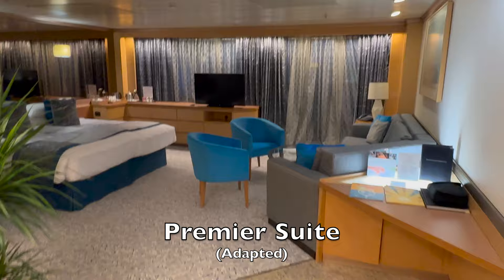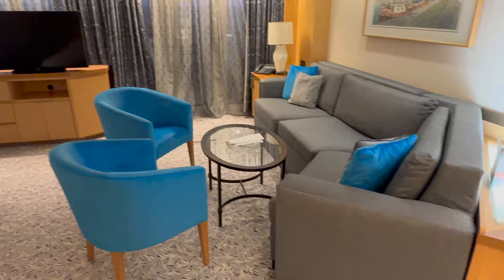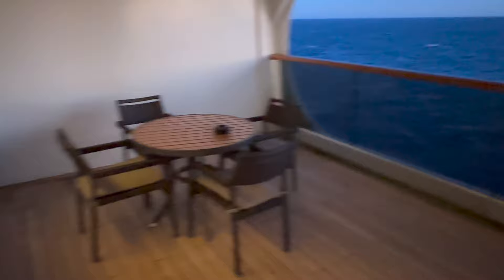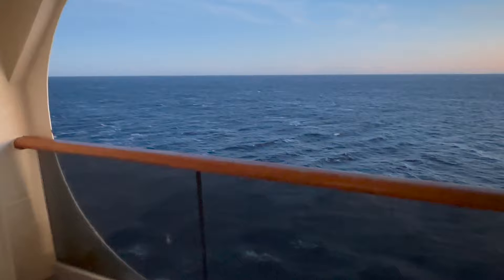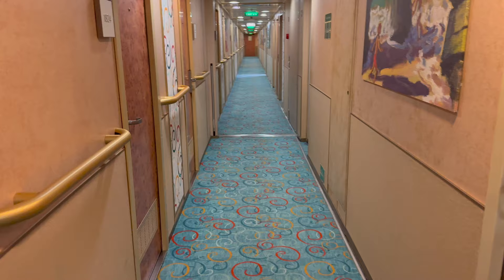I also got to see an example of a premier suite — something I doubt I would ever be able to afford myself on a cruise. The room itself, the bathroom and the balcony are all much more spacious in a premier suite than in other grades of cabin. Suites also come with the Sweet Dreams package, which includes priority check-in, a bottle of bubbly, daily fruit and canapé delivery, and a few other bits and pieces. If I had booked a premier suite, I'm pretty sure I would want to make the most of this balcony space, even in the short days of the Norwegian winter.